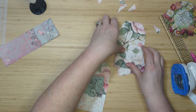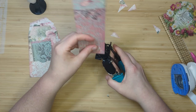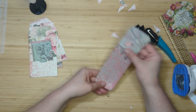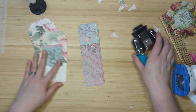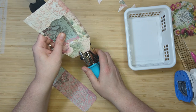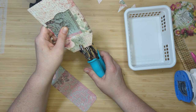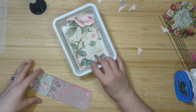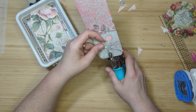I'm going to punch holes in the top of these tags, and this other piece is going to be a bookmark. I'll round all four corners on the bookmark and probably decorate it with some ephemera. I've got a little basket and I'm going to start adding all my ephemera pieces into it so I have little things to dig through as I decorate the book. I'll punch a hole in all three tags at the same time so the holes end up in the same spot, then drop them and the bookmark into my basket.